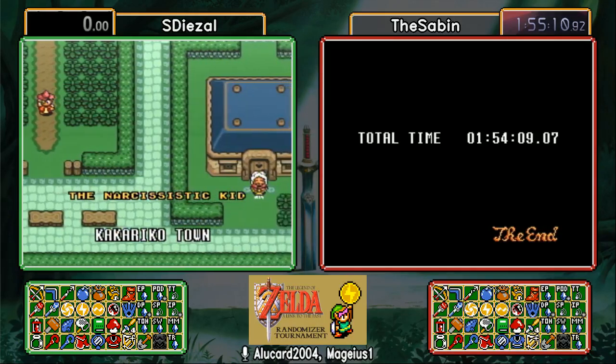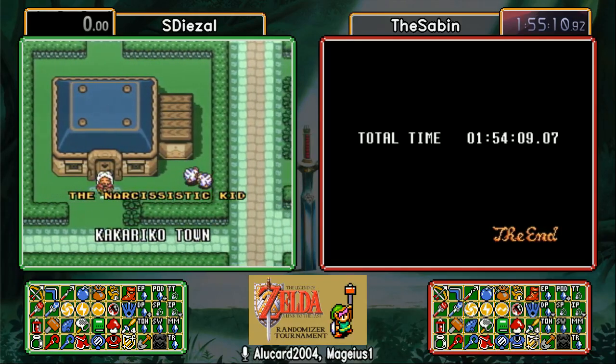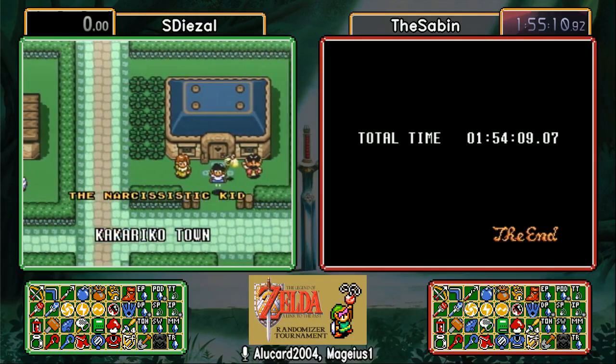Yeah, it was definitely a matter of routing, but I mean, it started out great. This seed started out really, really good, and then boots in the third chest. Oh my god, I about fell out of my seat. I could see you guys laughing about that in the IRC.